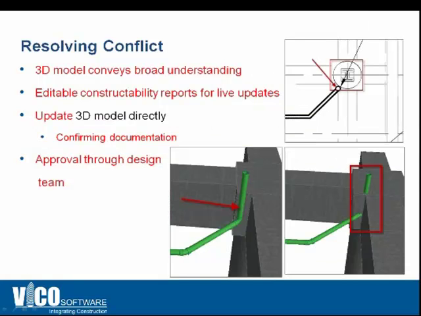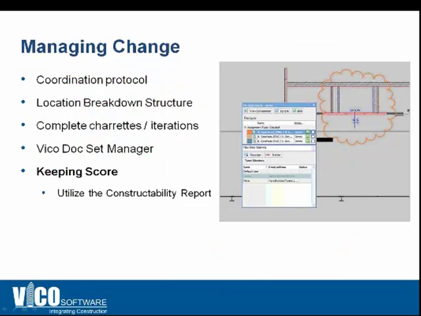Finally, as you begin to resolve things, you want to make sure that your models get updated. So as you work through a report, let's say you're in a conference room, you've got your constructability report on one projector, you've got your three-dimensional clash model with all the systems on the other projector, and as the team makes decisions about how to resolve things, you want to then make sure that the person responsible for that model is going to get it updated for you, and thus you want to manage that change and have statuses. So we'll walk you through how you mark something complete when it has been flagged as either an issue or an RFI.